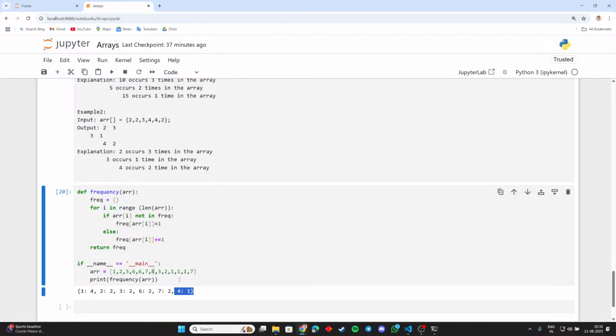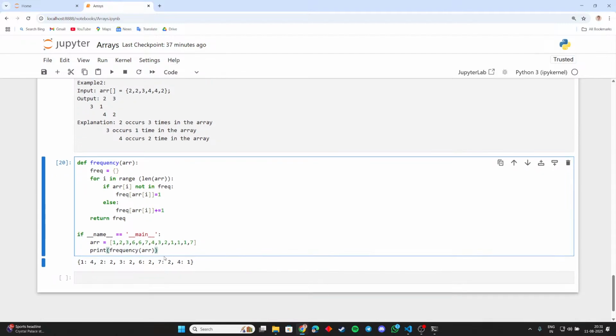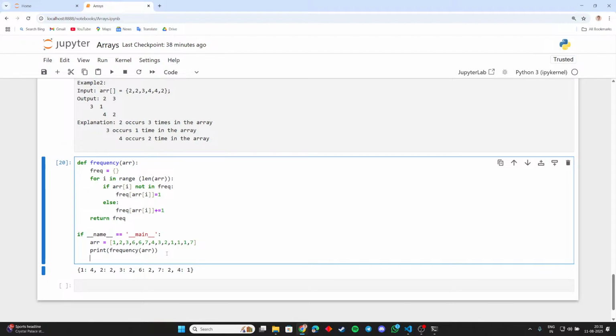And now, suppose they tell you to print it in a form such that you get the element, like suppose 6 is present how many times. You are getting the frequency of the array, and as you have the dictionary, you can easily find out. Suppose I want to print how many times 6 was present.